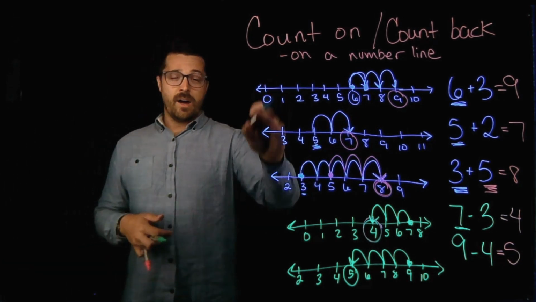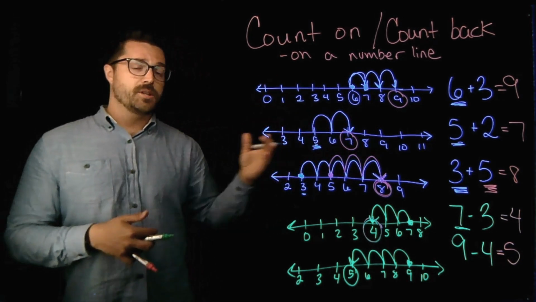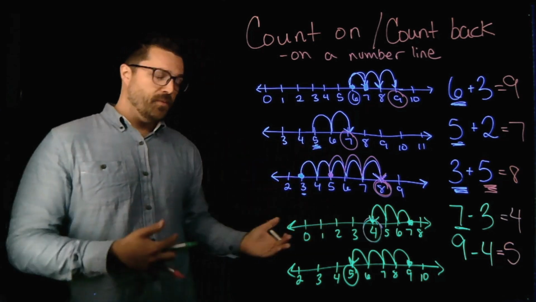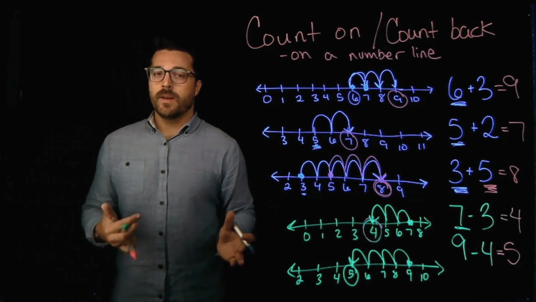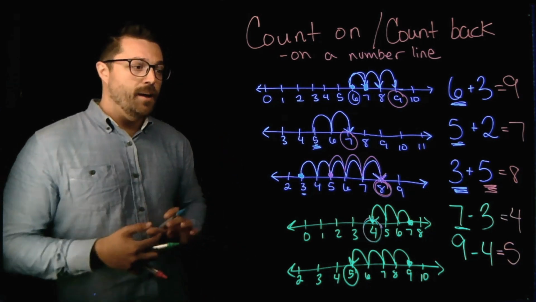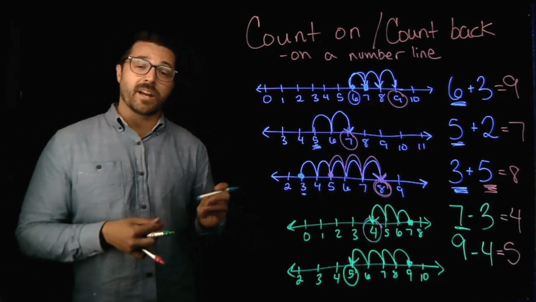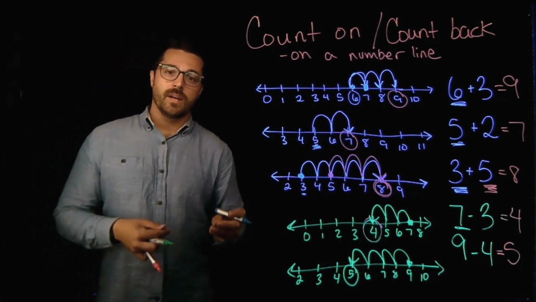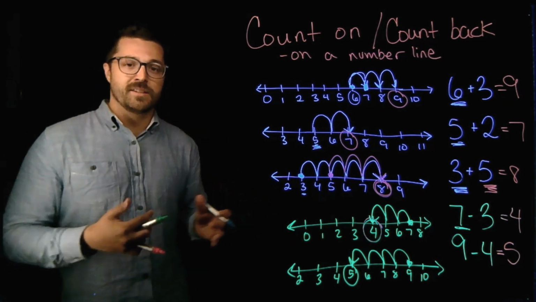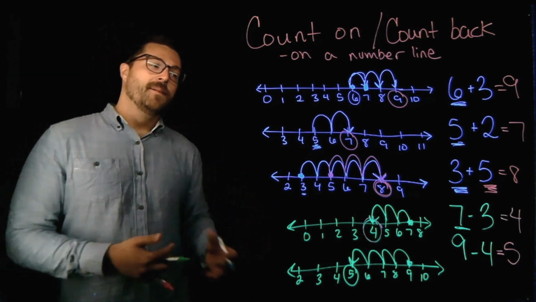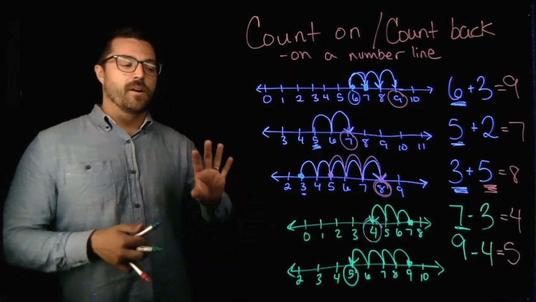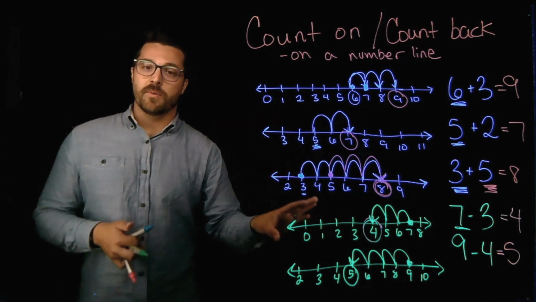Sometimes students want to count the spaces in between, which can lead to some misconceptions and eventually lead to some errors. So it's something that I would maybe not recommend you address to all students, but it's something to look out for as students are working. You're collecting some information, some data through formative assessment. There might be students that are making that error, and so that is something to look out for as students start using the number line in kindergarten.